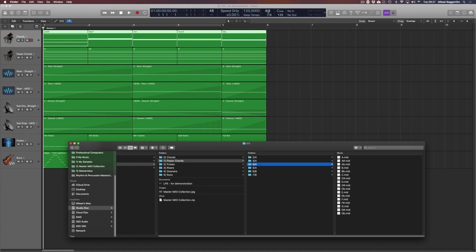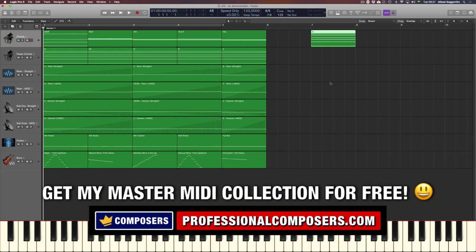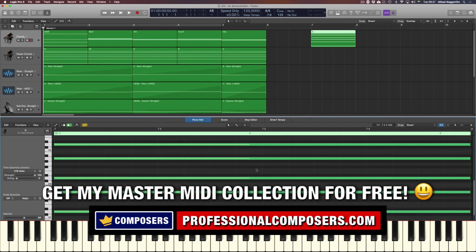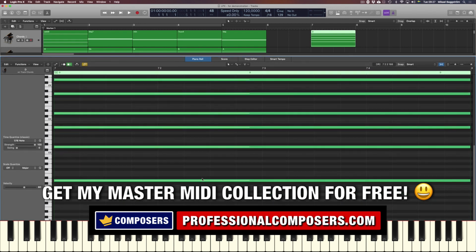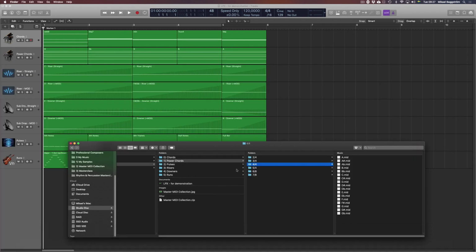So if you're working in 4/4, you can simply drag this in, and this is a 1-bar power chord. A super massive power chord actually. I have doubled a lot of the notes. And then let's go further. That is in all time signatures for the pulses as well.